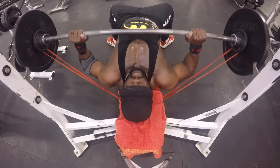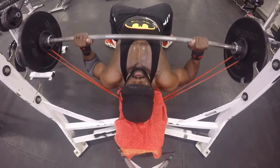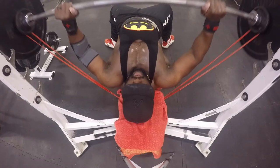Because after I do my training sessions, I always flex or I always pose. And all that does is help my muscles get harder. And eventually when you're ready to get the proteins in your system and your recovery, it's gonna help you to grow. And that area is gonna get bigger.